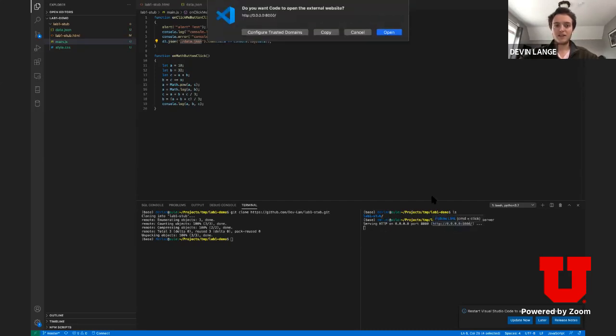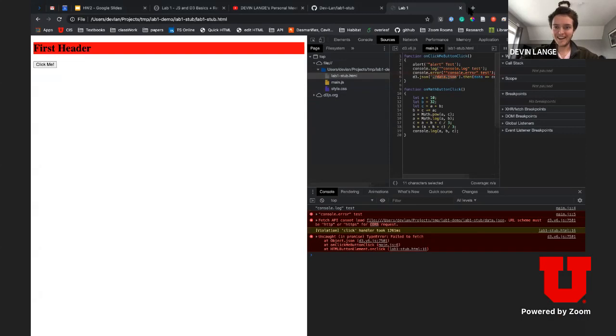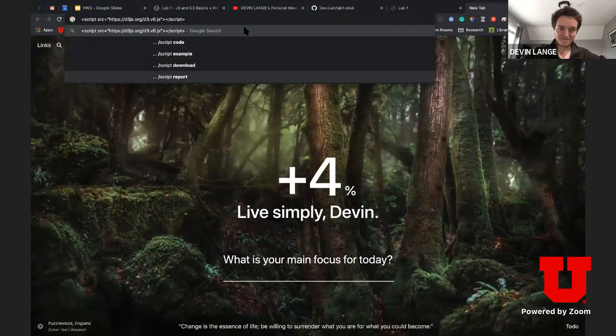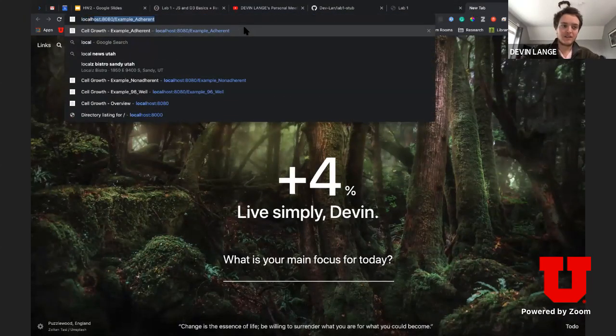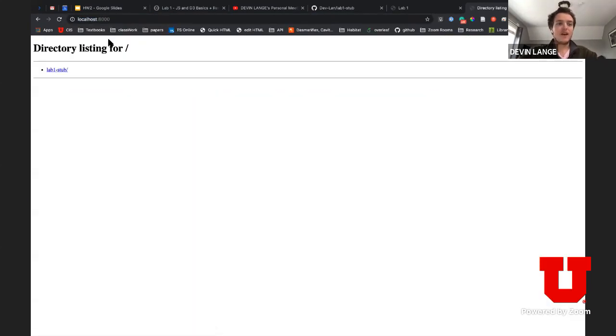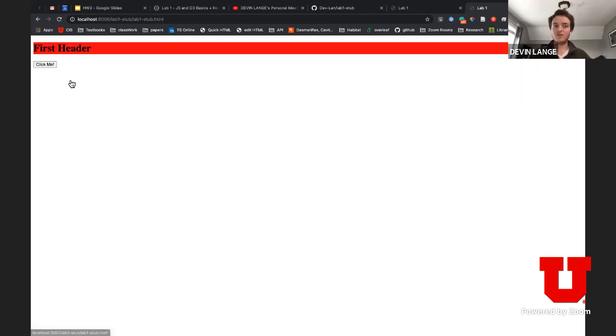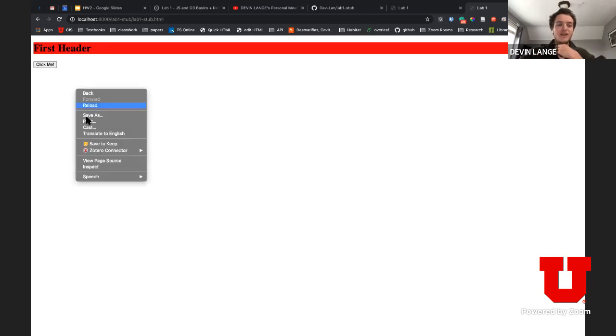And if I command click into there, I can open that in the wrong window. So I'll just copy that over and then I'll just type it in. And we see here, actually, we get that directory. If you just click into that, you can select this HTML. If you have index.html, it will open that by default, but this also works just fine.